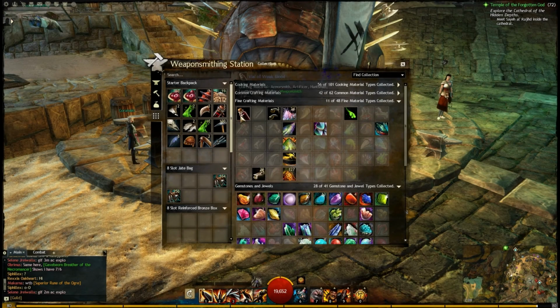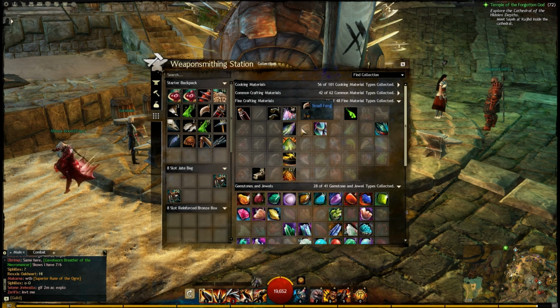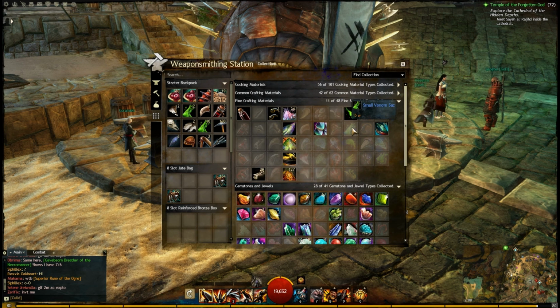Hey folks, Kelani here, bringing you another fine crafting materials farming location video. So this will cover Vial of Thin Blood, Bone Shard, Small Claw, Small Fang, Small Scale, Small Totem and Small Venom Sac.